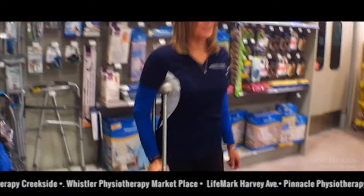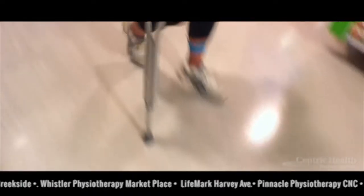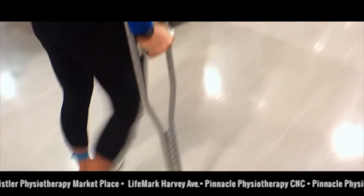She's done remarkably well, and now she's allowed to go to one crutch. This is where most people make the biggest mistake. It doesn't seem logical, but the one crutch has to be on the opposite side from the injury, not on the same side. So that actually widens the base of support and will take more weight off the injured leg. So when Mal does that, she's going to have her crutch on her right side, and she's going to move her crutch and her injured leg together and distribute the weight between the crutch and her foot.